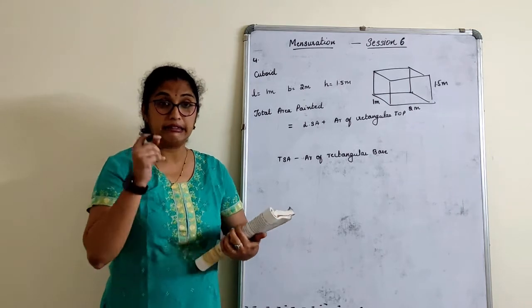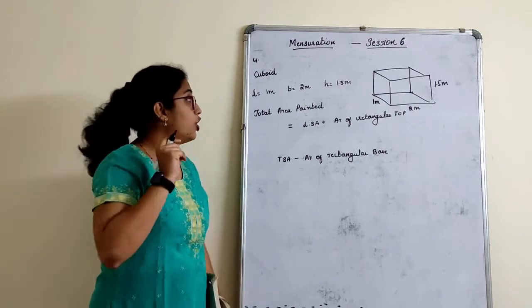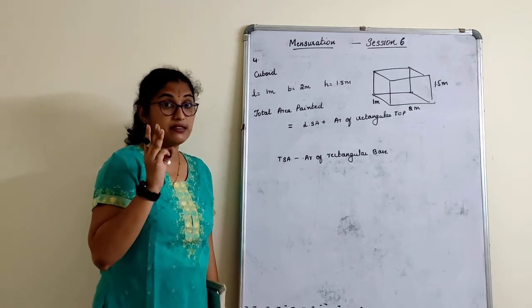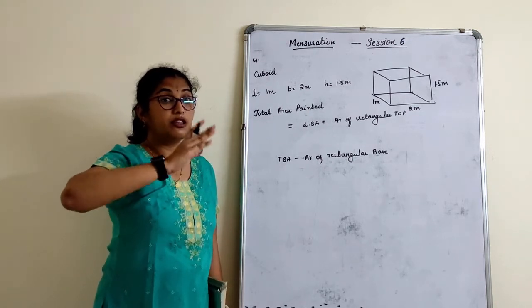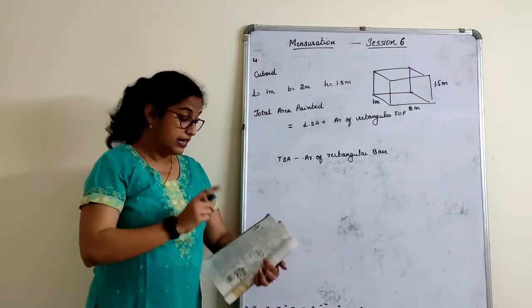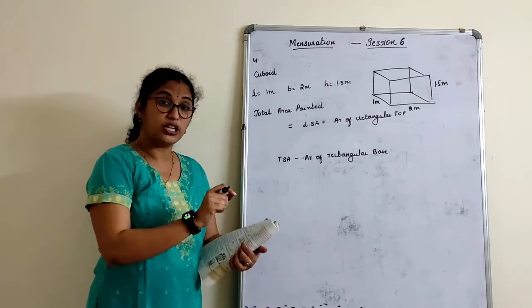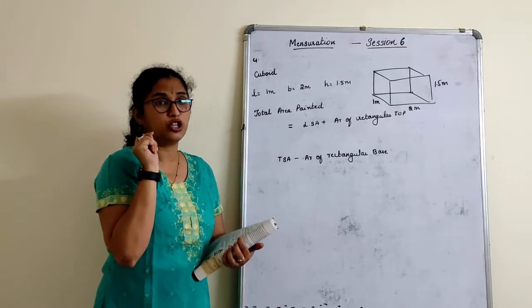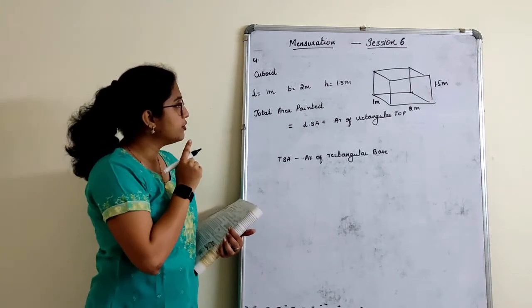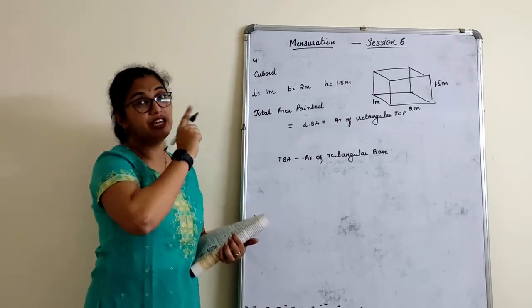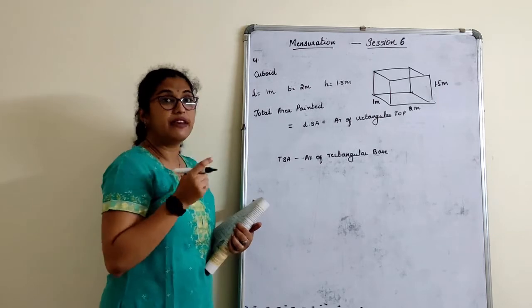When we write term wise, always length is written first, breadth is written second, height is written third. We always say length, breadth, height. We do not address it as breadth, length and height, correct? Now here also they have given you the measure as 1 by 2 by 1.5. By is nothing but multiplication. So it is confirmed that 1 is length, 2 is breadth, 1.5 is height. In that way they have given it.